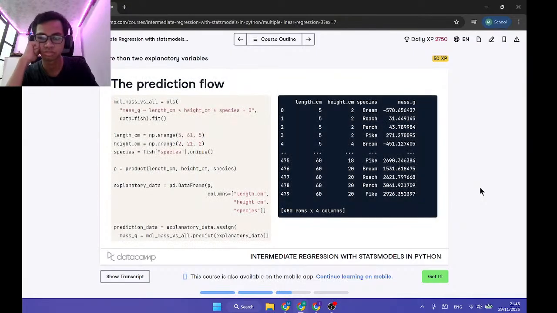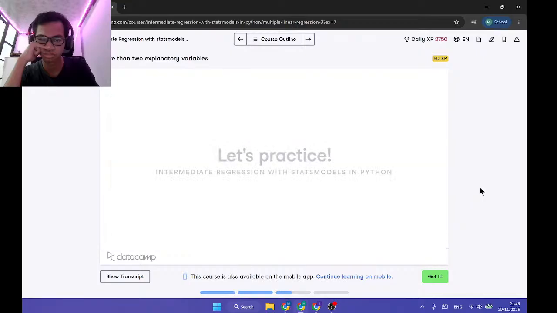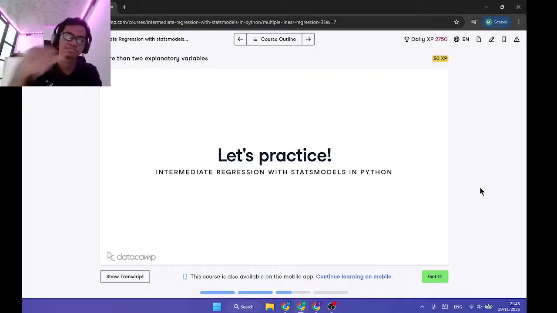The prediction flow with an extra variable contains no surprises. This builds upon what you've seen before. Product can easily take additional arrays as arguments. Modeling code scales nicely with more variables. Notice, however, how rapidly the dimensions of the prediction dataset increase to account for all combinations. Visualizing these predictions isn't as useful anymore since it reaches the limit of visual interpretation, so we stick with predicting the response variable instead. Time for you to make some models.